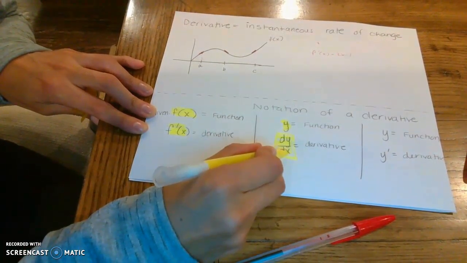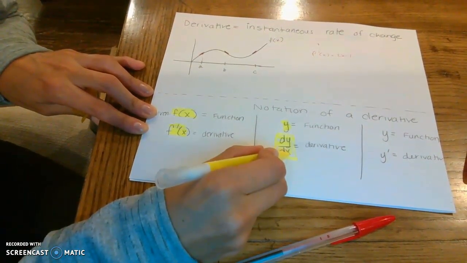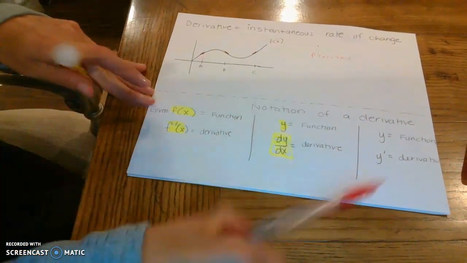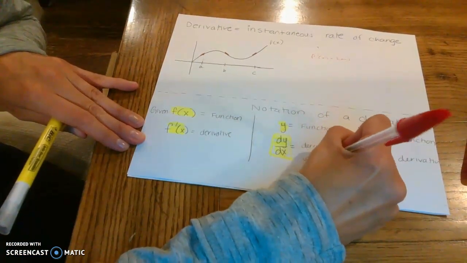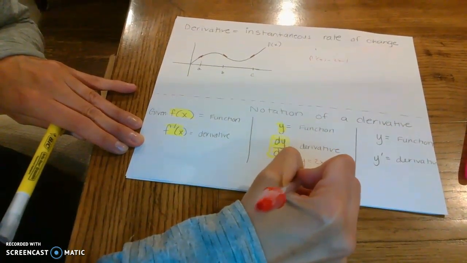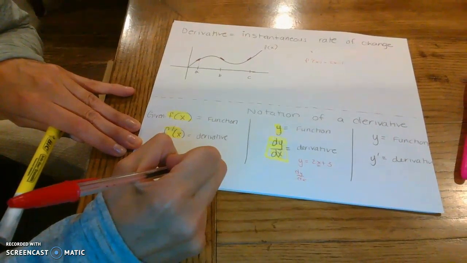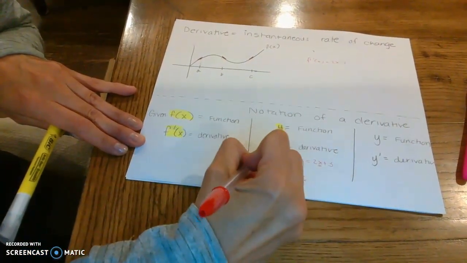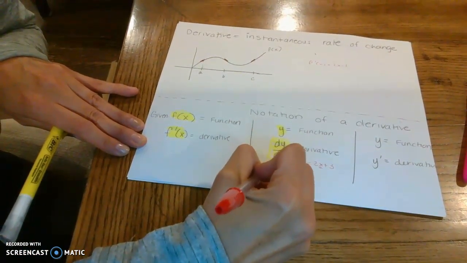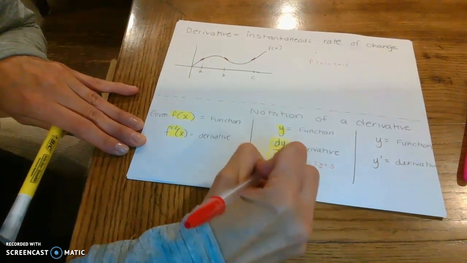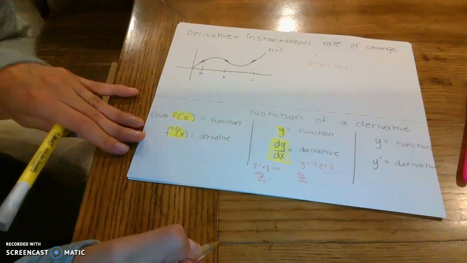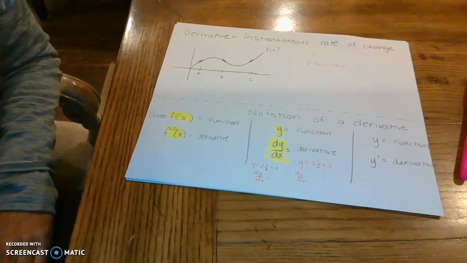Meaning this variable down here, x, is the independent variable. So that's telling me that y is in terms of x. If I had a function y equals 2x plus 3 and I want to take the derivative of it, my notation would become dy dx because the independent variable is x. If I had another function that was y equals 2t plus 3, then my notation would be dy dt because the independent variable is t. This is all just notation, but it's important for you guys to recognize what it is that you're doing.